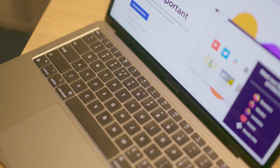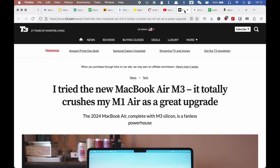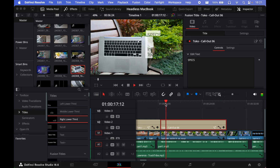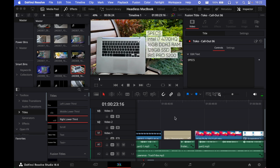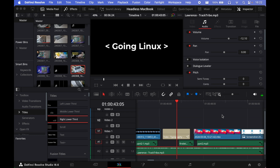For lightweight tasks like web browsing, switching from an M1 MacBook Air to a much pricier M3 model won't yield any noticeable improvement. Even in heavier tasks like video editing, the 8 GB RAM limitation will likely be the bottleneck before the processing power of the M1 chip. You might see slightly faster render times in DaVinci Resolve, but the timeline performance would be similar across all 3 MacBook Air models.